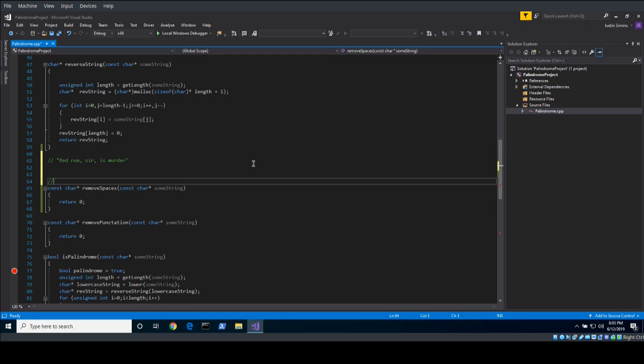So removing spaces would turn that original string into something that looks like this. So red rum, sir, is murder. Something like that.